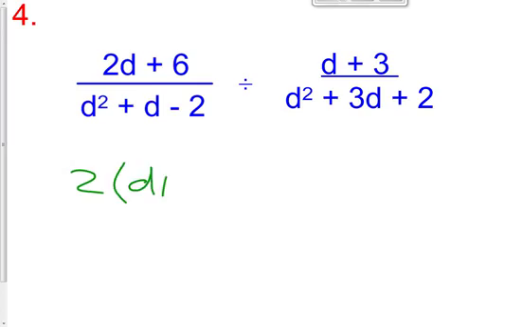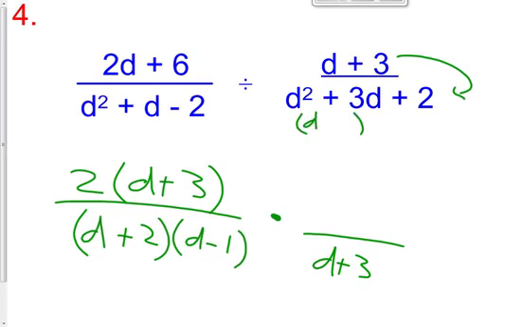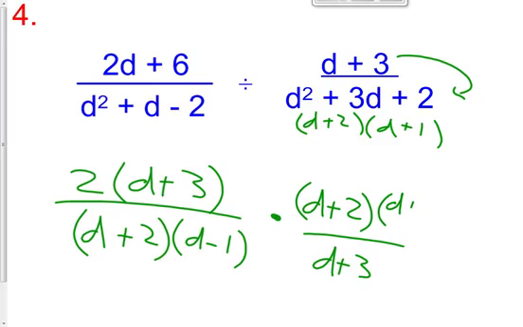the quantity d plus 3, I'm sure. You took out a GCF. In the denominator, you got a d plus 2 times a d minus 1. You multiplied, bringing the d plus 3 to the denominator. And then you got this to be d and d plus 2 plus 1. So that goes in the numerator. D plus 2 times d plus 1. So hopefully you got all that when you factored it and when you multiplied by the reciprocal.